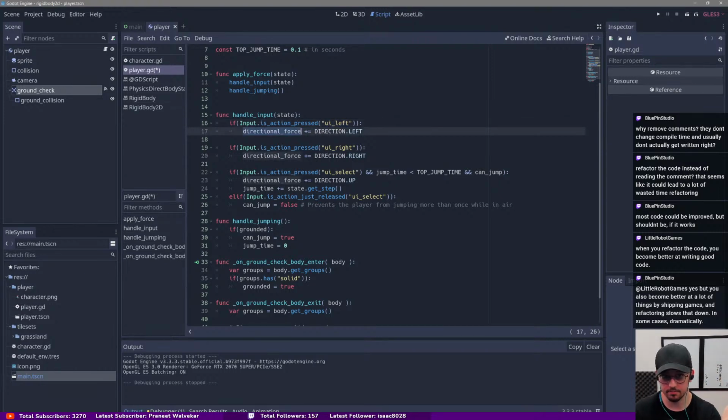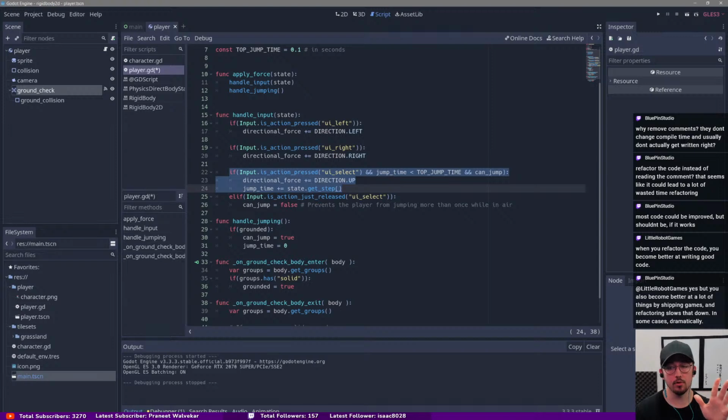Then you do this. Now, you may or may not understand that this will set the direction you're walking to left. I mean, you may, you may not, I don't know. Frankly, this is fine, this is good enough. I wouldn't change this. This is understandable within 2 seconds, 1 second maybe less.